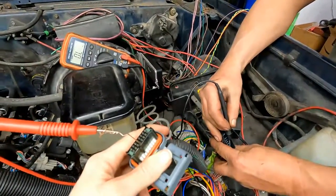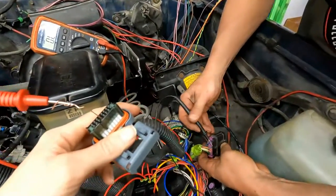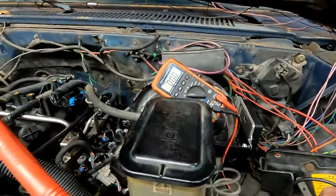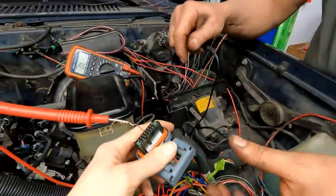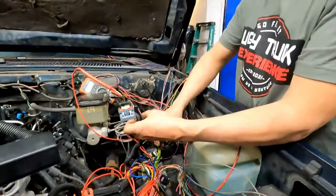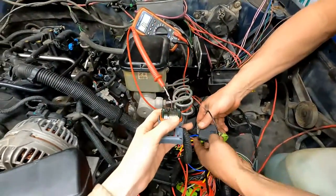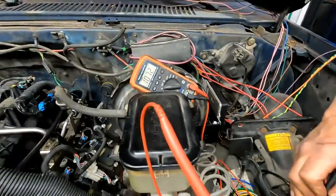And number 4 is what color? Dark blue. Yep. So on the back of this connector, I know there's one dark blue wire right here. So I'm going to check that one. And sure enough, that's the connection for it. Okay. So the next one's 5, right next to it, and it is gray and black. I'll hold it again. Yeah. And I think it's this one, and it is.